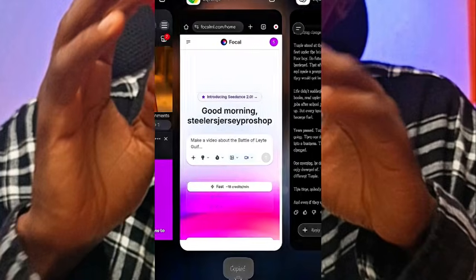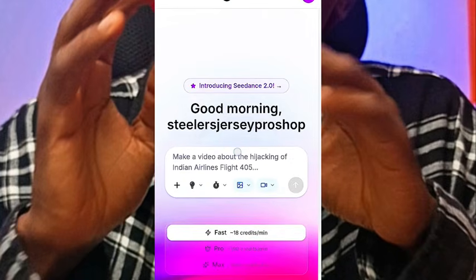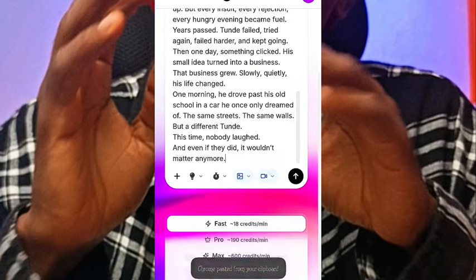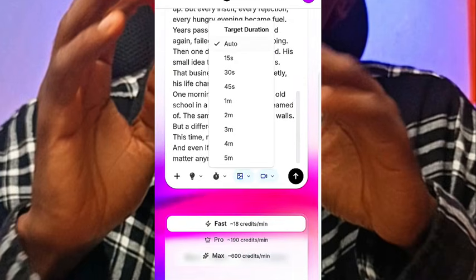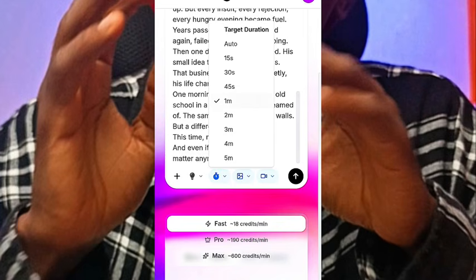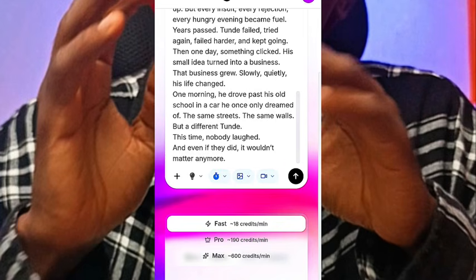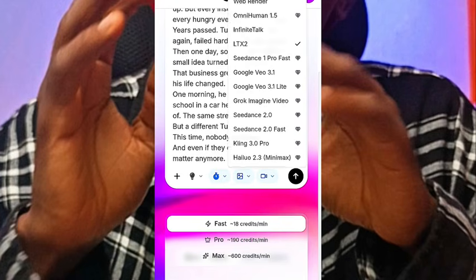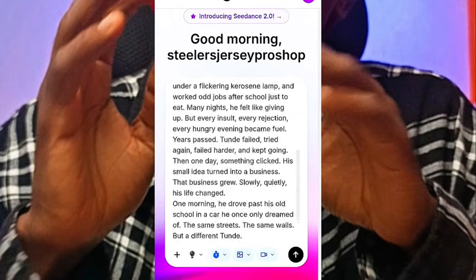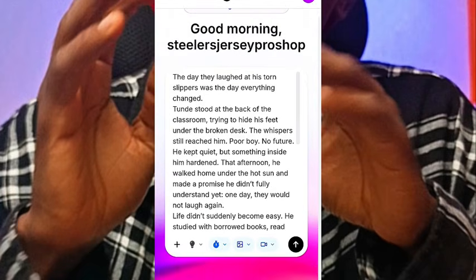Now, after getting your story, you copy everything. After you copy everything, you come back to the AI tool here and you paste your script. You paste your script here. And after you paste your script, you select the time. So let's use 1 minute, or you can decide to choose 2 minutes or 3 minutes, any one. But I don't want this video to be so long, so I'll put it on 1 minute. Now, the next thing you are going to do is to click on this video icon here. So you select any model you want to use. I'll leave it on this model. Now, the next thing I'm going to do is to click on this next here, or generate icon here, this box here.